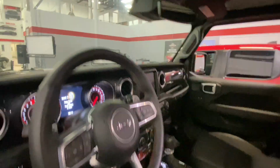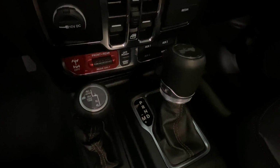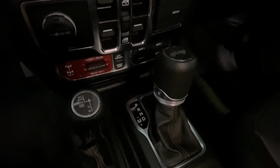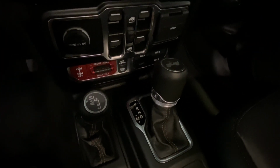Here we've got two knobs at the bottom. You've got the four-wheel drive knob, and then you've got your park, reverse, neutral, and drive knob. So you've got two of them, and neither one of them is white. And then of course you've got your regular shifting and stuff like this. Again, you cannot get into this anymore, but if you do have tickets, you've got a great opportunity to win this. So hopefully you'll be the one shifting these knobs soon enough. That is the Jeep Rubicon that we've got here.